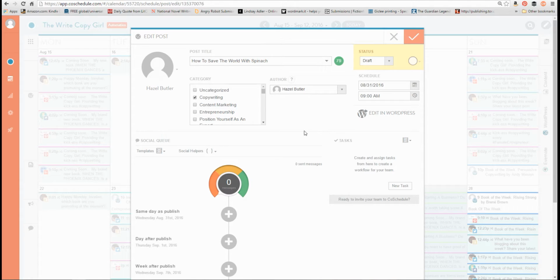And that's it, done. Now the only other thing that I'm going to do up here at the moment is change this, which is you can set a colour for the post. So I'm just going to set that to pink, okay? And you can see there's a pink bar at the top there.